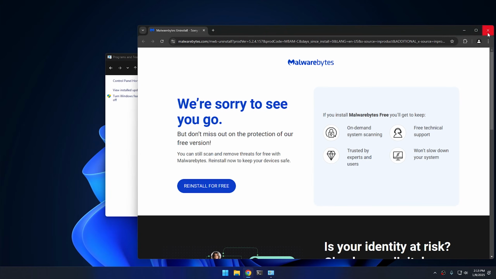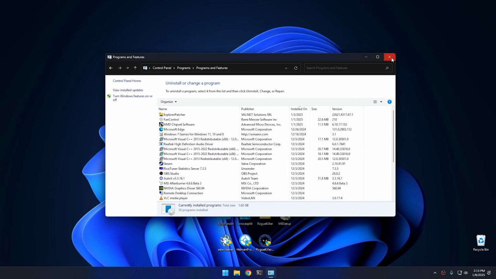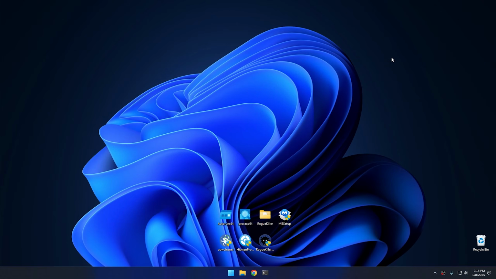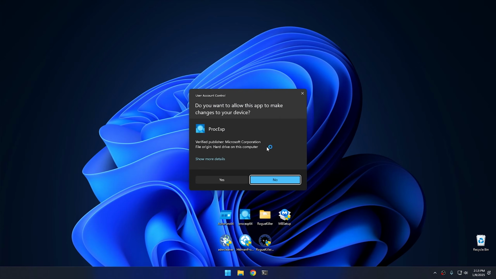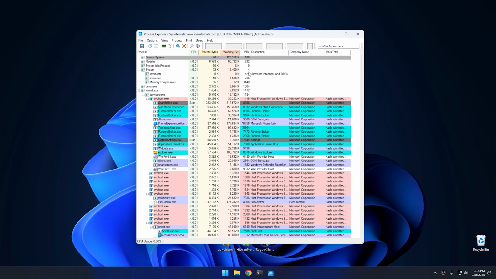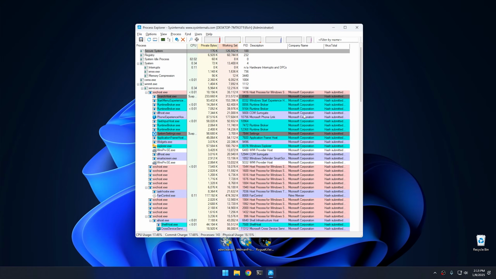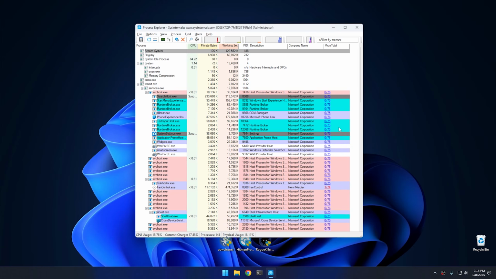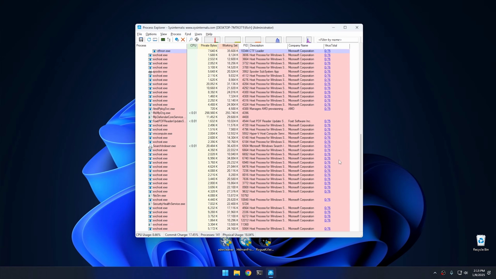We can go ahead and hit done, close our browser that it automatically opened, and close our add and remove programs. Now, the first thing that I typically do after I finish running scanners is I go back to Process Explorer. So we're going to go ahead and right click on that and run it as administrator. Go ahead and hit yes, and it should open up Process Explorer like you had before, and it's going to go ahead and submit all the hashes to all the different programs again for VirusTotal. So at this point, we're just going to want to go through and see if we find anything suspicious.